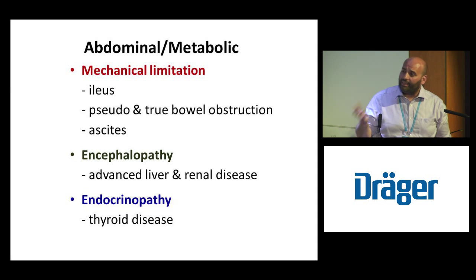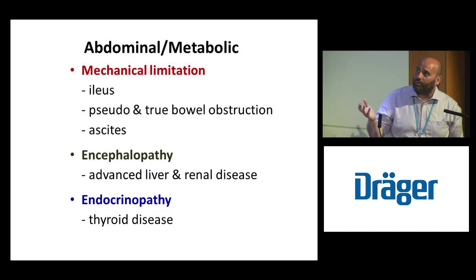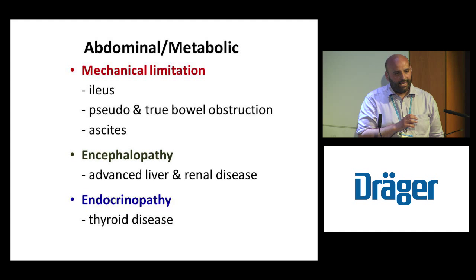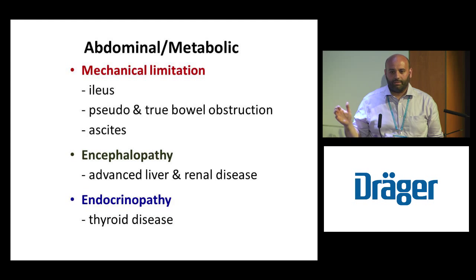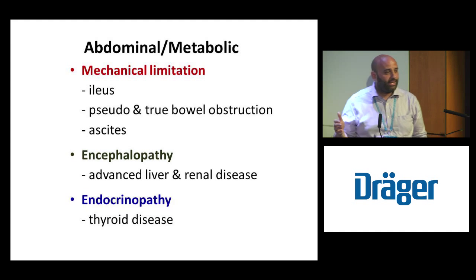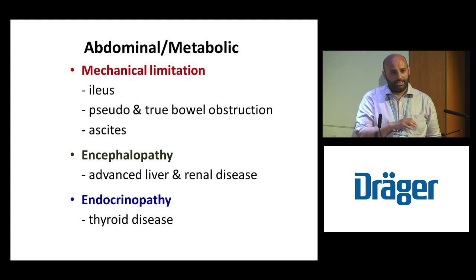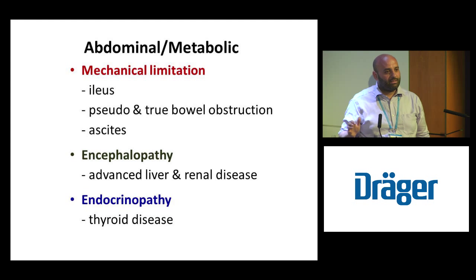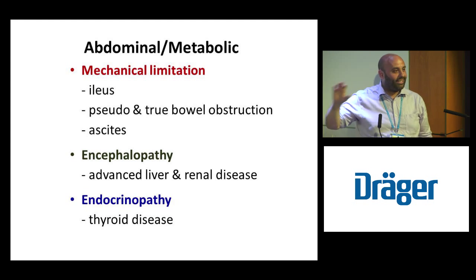You treat the liver disease, and in some cases, treating endocrinopathy as a cause of muscle weakness. We had one chap who was treated as an undiagnosed malignancy at another institution for several months, and then somebody just lo and behold did a thyroid function on him, just out of the blue, and he was thyrotoxic. We treated the thyrotoxicosis in the form of having to do a thyroidectomy, and we actually managed to get this guy off mechanical ventilation completely. But this is a man who'd been labelled as an undiagnosed malignancy, stroke, infectious process, and actually all he was was thyrotoxic. So it just shows you that even simple tests can give you enormous benefits.